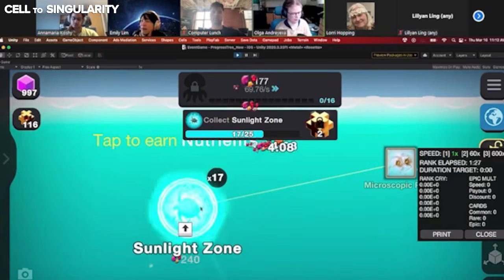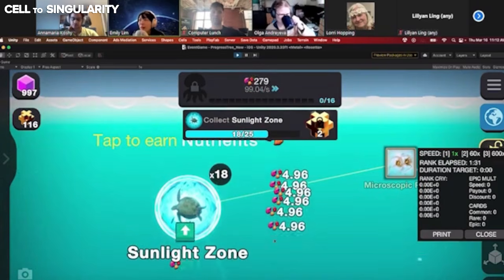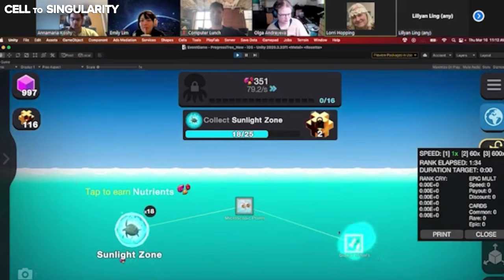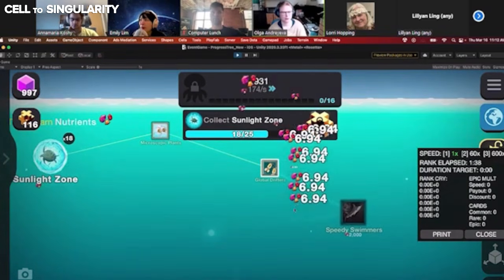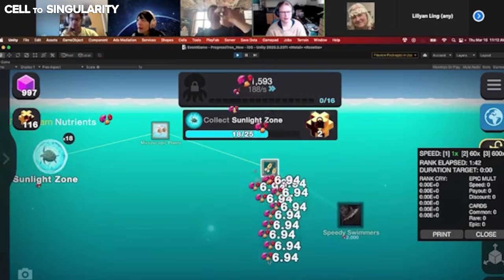One of the biggest challenges was the readjustment of events. The number of nodes we scaled back a little bit from the insanity of philosophy, which had so many. Having a specific amount of time for an event, but a specific amount of nodes for that amount of time, means there's a very tight relationship between how many nodes you can purchase in a given amount of time. Because there's so little time, we have to make decisions about what we're going to include and what we're not going to include.